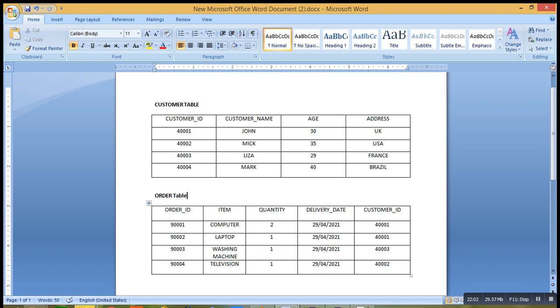A foreign key is a column or a group of columns whose values are derived from the master table. We have already seen that, because we have shown that these customer ID values are derived from the customer table. No customer ID should exist here which does not exist in the customer table, right? Only the customers present in the customer table make orders. So any other customer who is not present in the customer table should not be in the order table. Only the foreign key column values will be derived from the master table's primary key column values, right? So it is making a relationship between customer table and order table. I think primary key and foreign key are clear, and how they make the relationship between master table and detail table is clear, right?